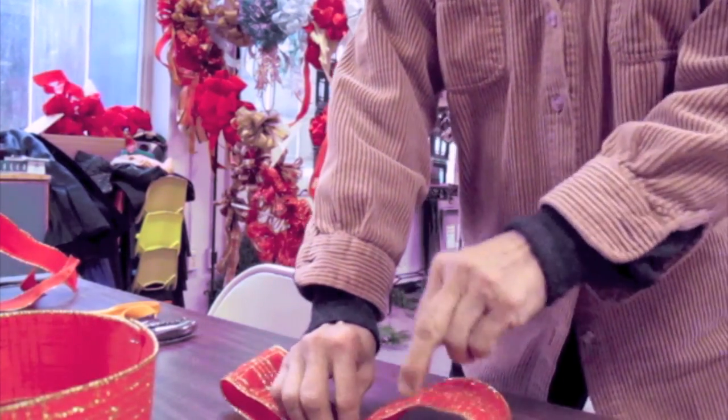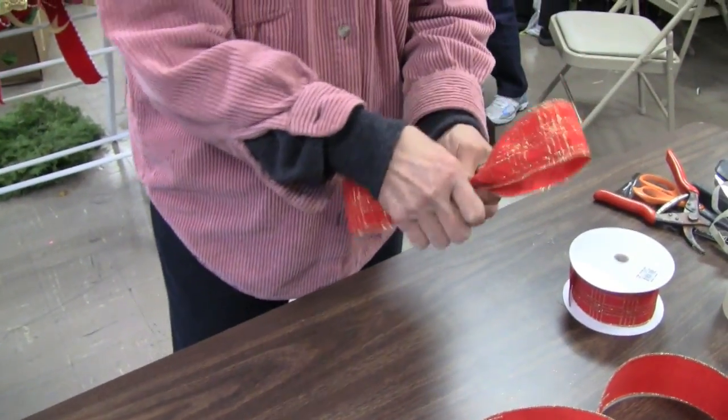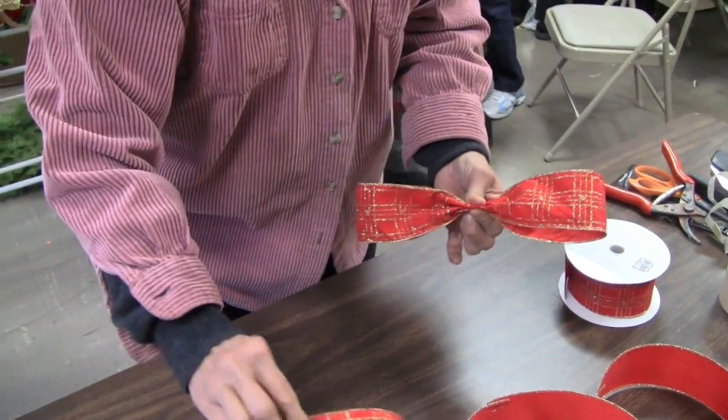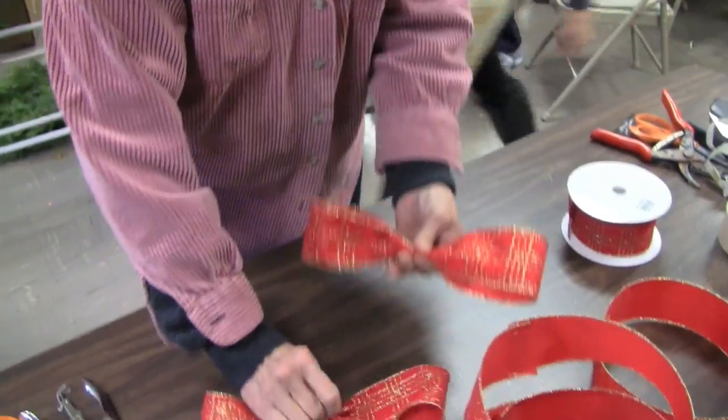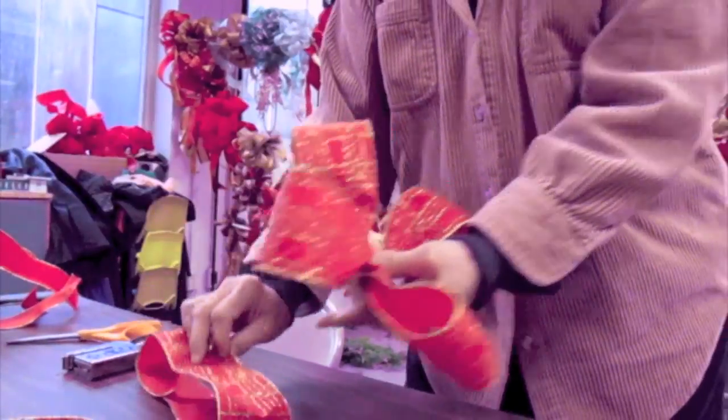So when you have 5 loops, you put the junction of the loop on the table, you find the center, and you crimp it. And this is the trick: hold the crimp in your fingers to keep the pressure even as you crimp each piece and place them in a pinwheel shape.